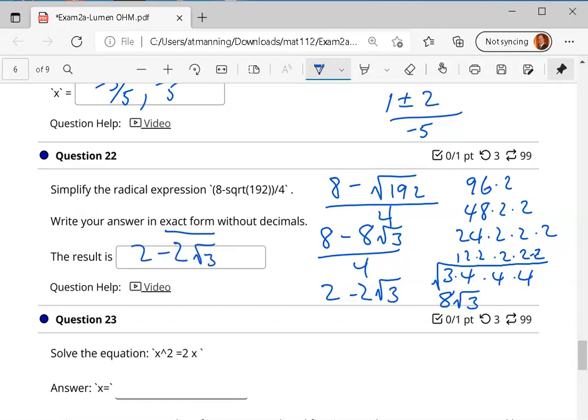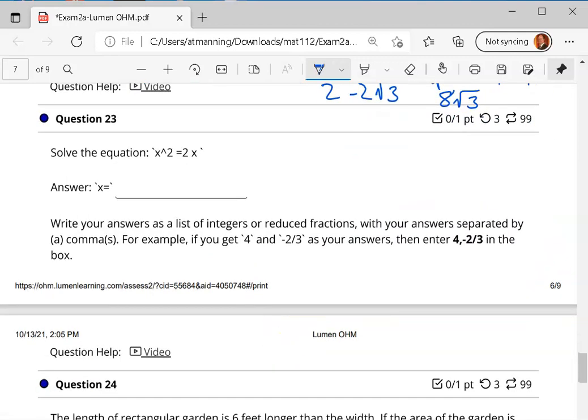Not even the quadratic formula, just recognizing that this number in here is 3 times 4 times 4 times 4. By dividing by 2 a bunch of times and then realizing, oh, there's 6 2's, multiplying all that out, 2 squared times 2 squared times 2 squared, that becomes the square root of it is 2 times 2 times 2, which is 8. The square root of 3, can't simplify that any further.